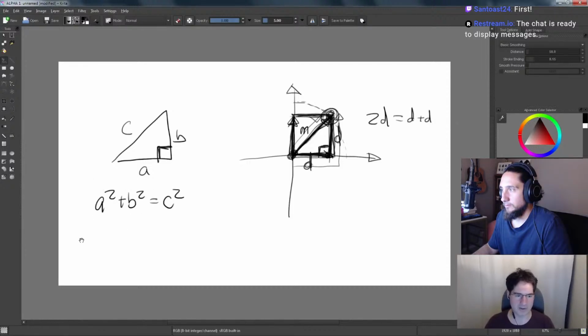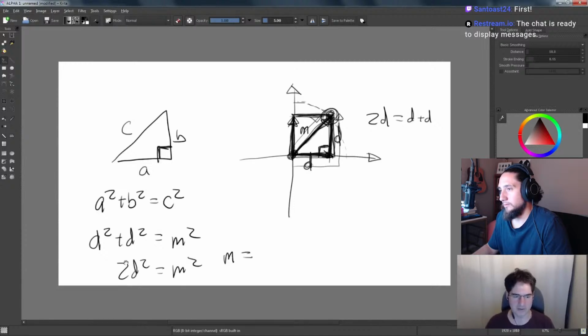So basically, if you think about it, we've got d squared plus d squared equals m squared, is essentially what we would need to solve. And so that's just 2d squared equals m squared. Or if we want to rearrange those terms, we need to basically solve for m because that's what we want, and it's squared here. So if we want to know what m actually is, we just have to square root this side. We just have to square root that and say, well, it's the square root of 2d squared. And since the d is already squared in there, we can simplify it even further and pull the d out of the square root by square rooting it, and just say that it's d root 2.